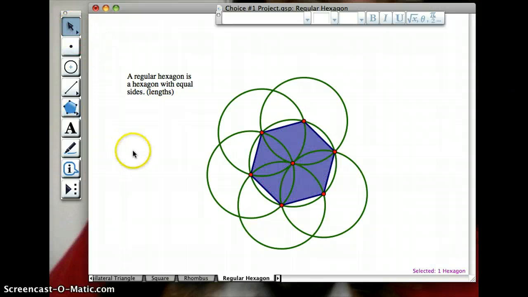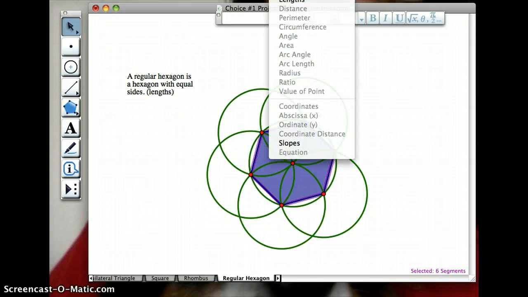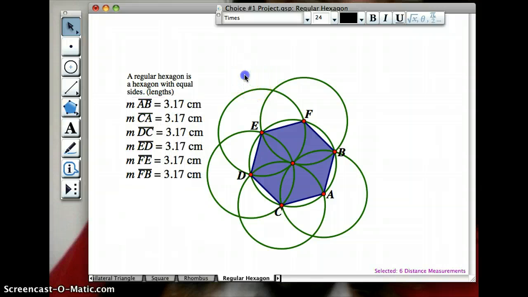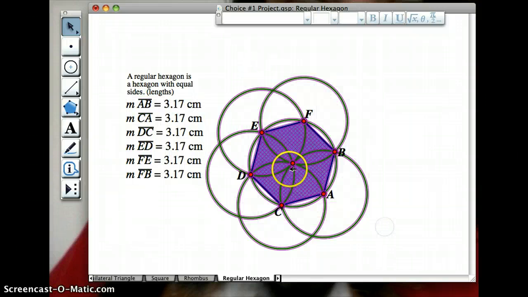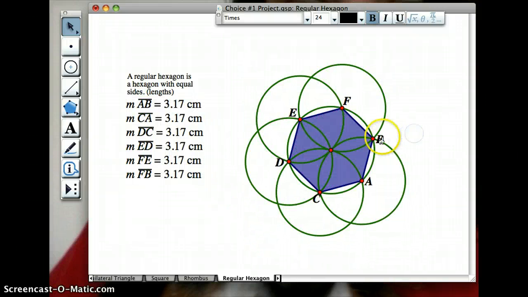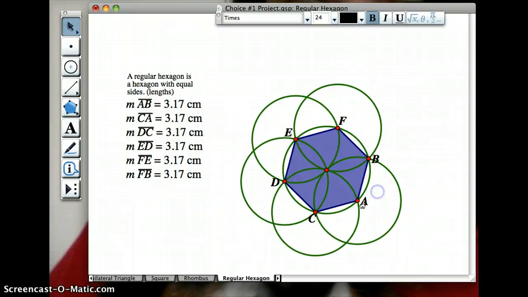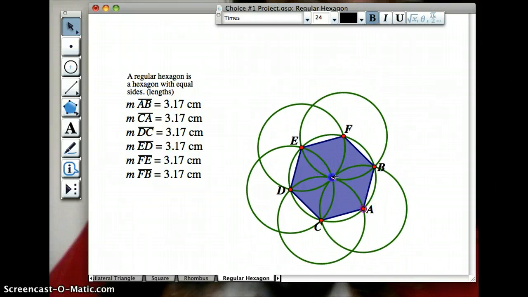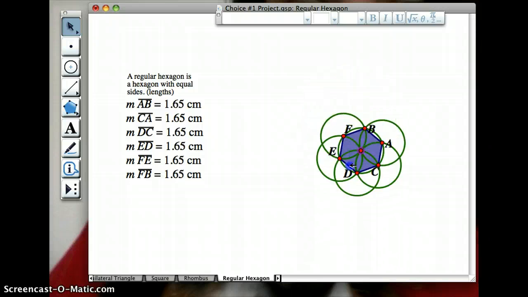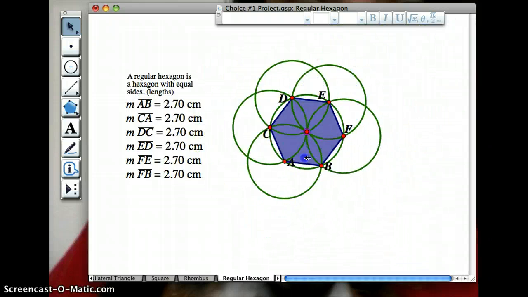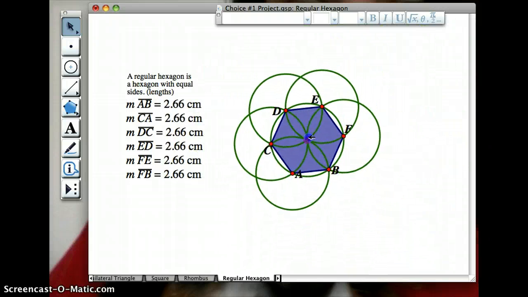So as you can see, these are all circles of the same radii, so all of the radii have to be the same because we made it that way. So therefore, and I'm going to check it for you, we highlight all these sides, measure the lengths, should be that way. We get all of them the same, which is nice. And again, we can grab any point. Well, maybe not any point. Let's see here. Here we go. We can twist this thing around like it's cool. Well, it is cool.